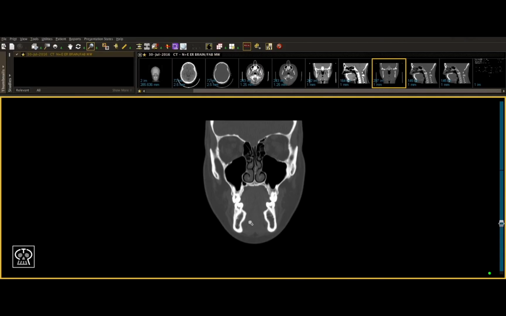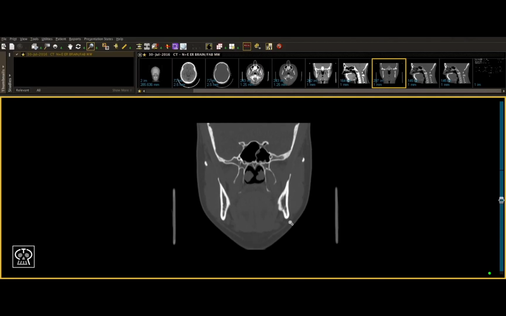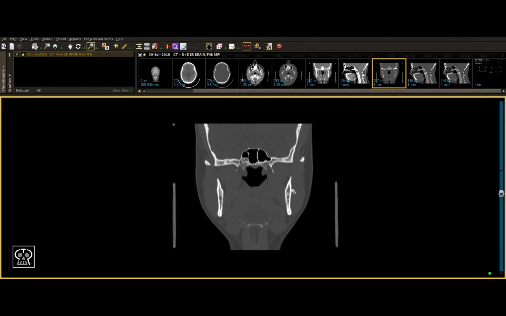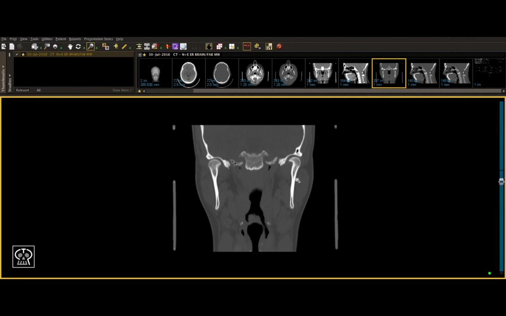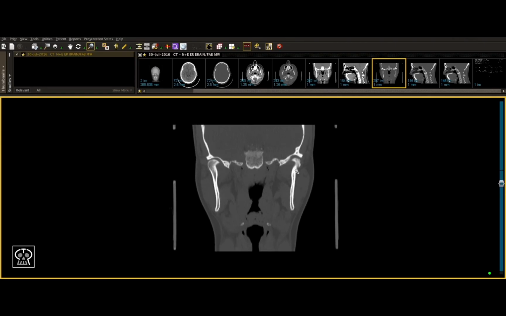So this time we're focusing on the patient's left side. Looking at the coronoid process and the sigmoid notch, and then the condylar process leading up to the condyle. Once again, no fractures are identified.